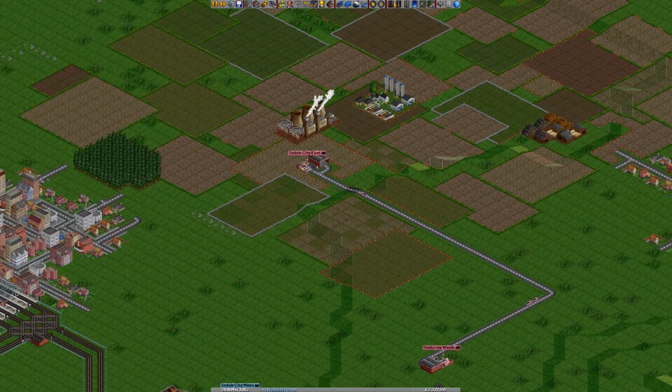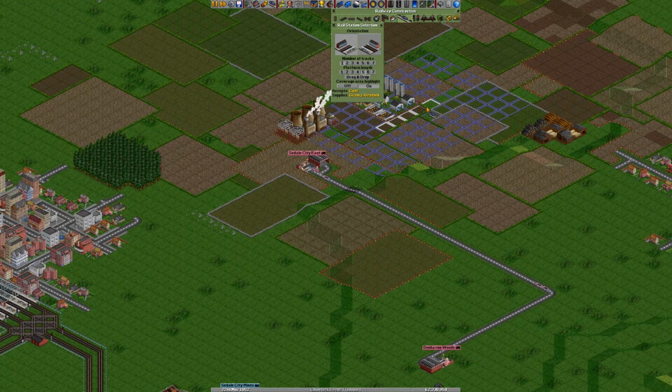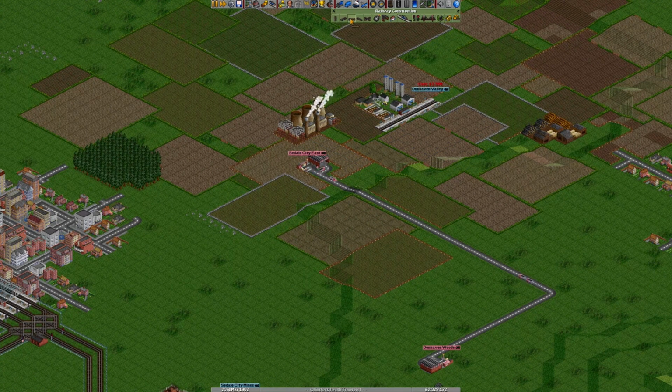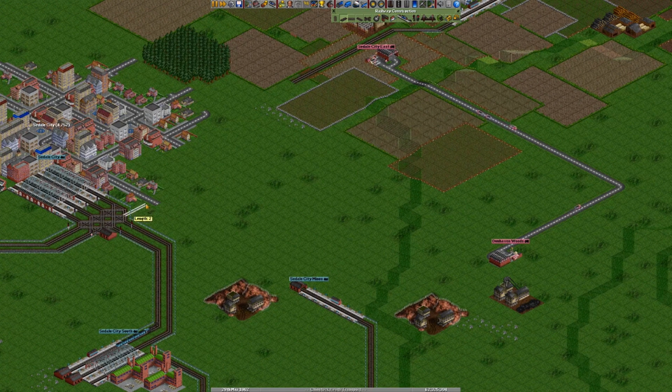So I need to get a station from here. I'm going to plop it behind my competitor, who's not doing too well, and that can join here. Make sure I put the signal in as well.